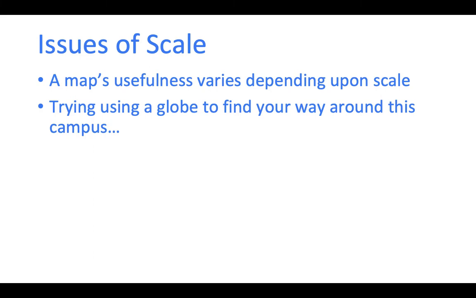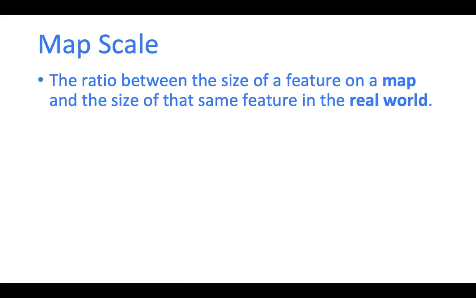And that has to do with the scale, right? How we're taking reality, what's out there in the actual world, and we're shrinking it down into map form or, as a globe or whatever. And it's basically how much are we going to shrink reality by, right? That's the idea. That's what scale is. So our working definition for this is it's the ratio between the size of a feature on a map and the size of that same feature in the real world.